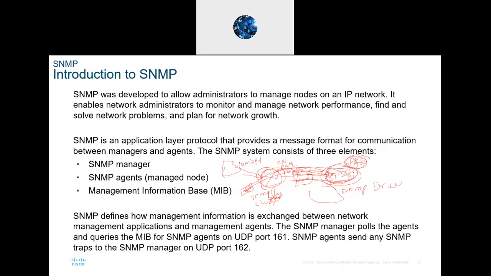And why is it important for you to have all of this visibility? Let's say, for instance, they call you that the network is slow. You need to know why the network is slow. Maybe somebody is overusing the bandwidth on the network. Who is the highest user of bandwidth on your network? Or maybe the service provider is not pumping enough of the bandwidth that you are paying for. Or maybe the router is under attack. The CPU usage has gone to 100% or 80%. The RAM is almost completely used up.